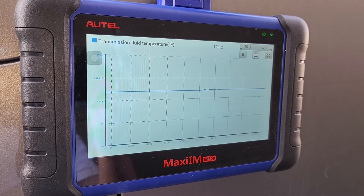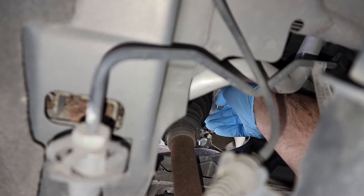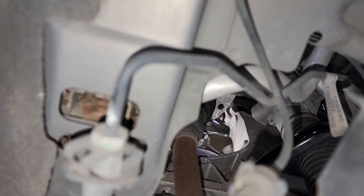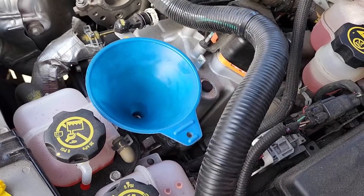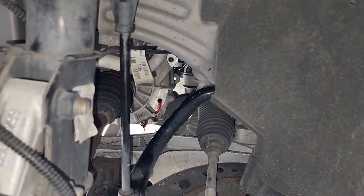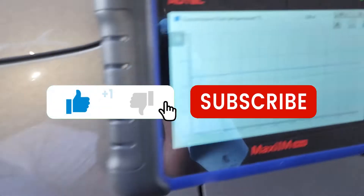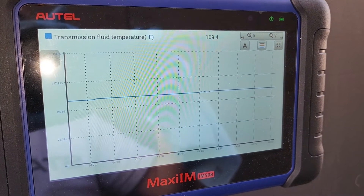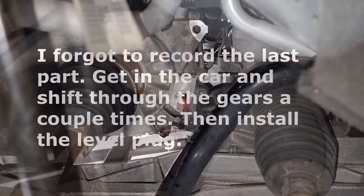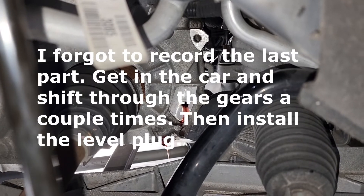It's supposed to be 113 to 131 degrees — that's probably about as close as I'm going to get right now. It took about half an hour. I'm going to do this bolt and try to get a little bit of a dribble out. No dribbles, which means I need to add some more transmission fluid. Adding about a half a quart or so. We don't need any more — it ran out a little bit. I added cold fluid so it dropped down a little. Added a bit too much, so I'm going to wait for it to come back up to about 113 degrees and then put that plug back in.